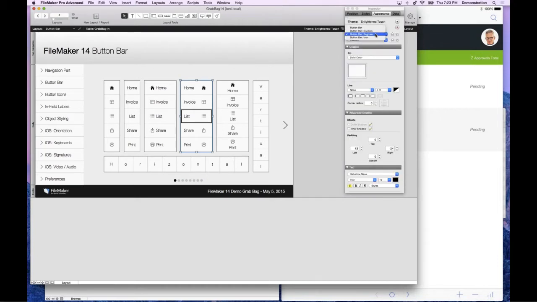So I've got the segment, which is the individual button, the individual part. I've got the button bar as a whole, and then I've got the divider, which is those little horizontal or vertical lines in between, and then finally the icon. So there are 4 different parts to style, and for each of those parts, I've got all the states. There's a lot of richness and a lot of complexity there. And I think I stole some of my own thunder on that.